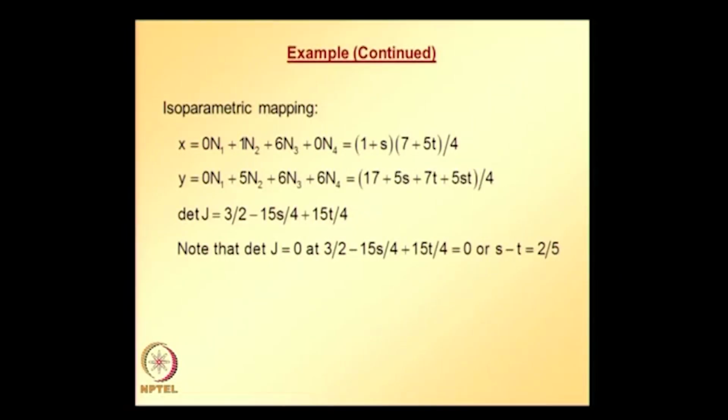you can easily see that this line is going to cut across the domain of the parent element, which is S from -1 to 1, T from -1 to 1. So, you can easily verify when you plot this, when we overlay this line over the parent element, this line is going to cut across that particular element. So, in that case, at some point inside the element, Jacobian or determinant of J is going to be 0.